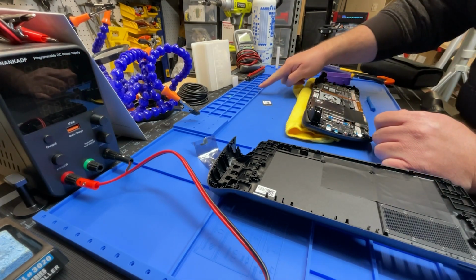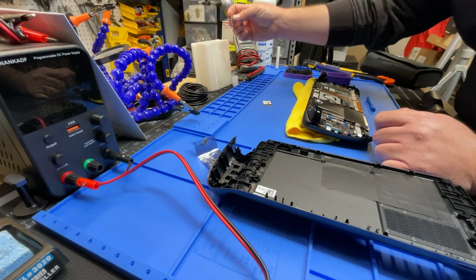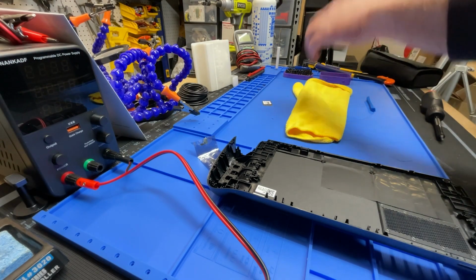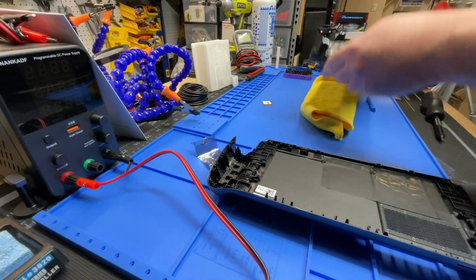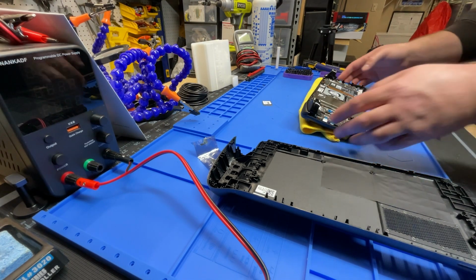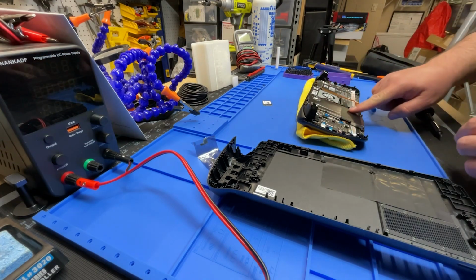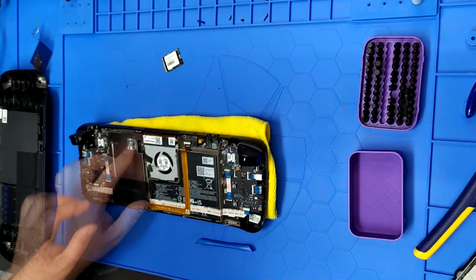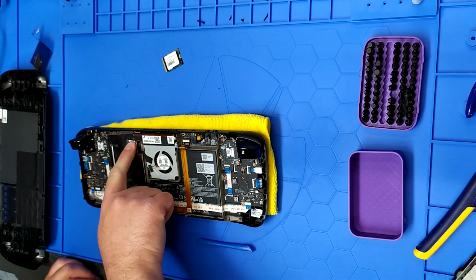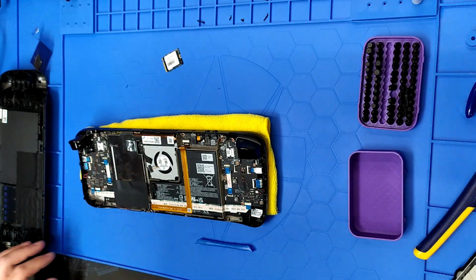Yeah. 2 outside, 2 inside. Nothing under the SD card. Weird. I think I remember only taking 3 of them off too, though. Oh well. It's just a heat shield. It's not going anywhere. Power's in. That screws in. That screws in. That screws in. We're good to go.